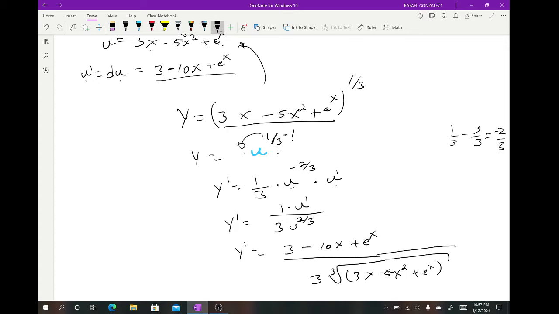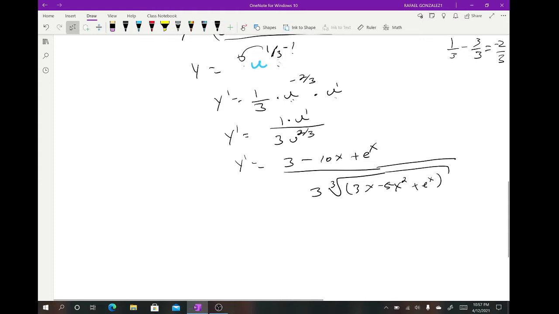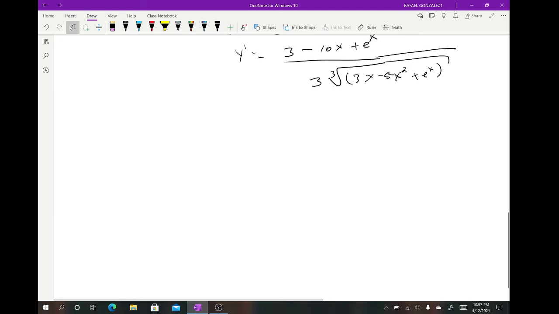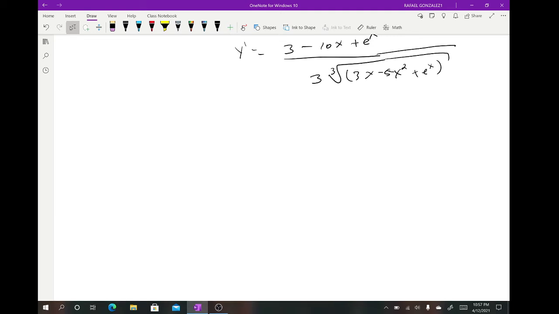It does look more complicated than it actually is. Once you get the hang of this type of problem, you will notice that there's always a pattern. These problems are very mechanical. You're always looking for what the inside function is, what the pattern is, and what your substitution will be. Let's do one more just for practice's sake.